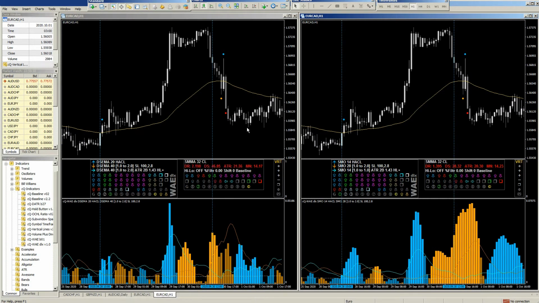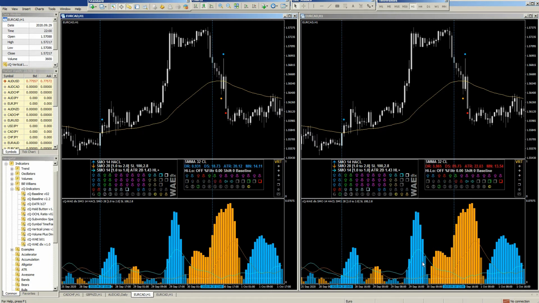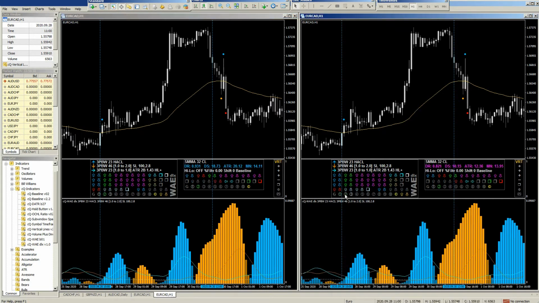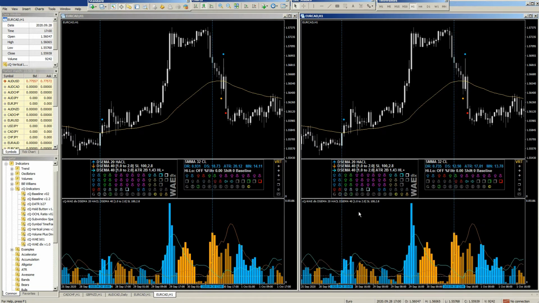Okay, here I have 2 charts. They're set up similarly. This is the baseline indicator. This is the indicator that we're interested in, these 2. As you can see, there's a G here. That means they're in global mode. I have 3 presets. Notice I'll set them both to 1. They're the same preset. Go to 2. Same preset. 3. Same preset. So that's what you can do in global mode.